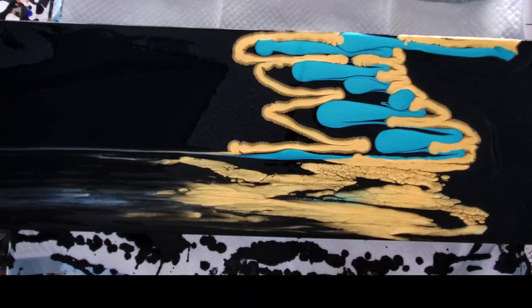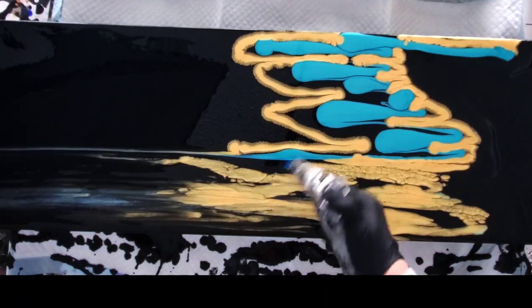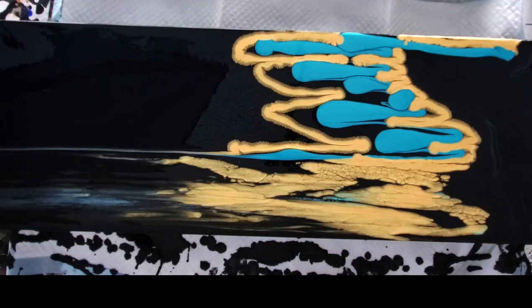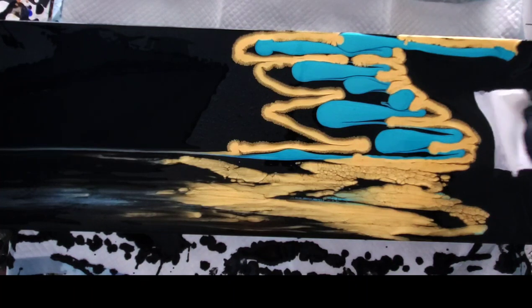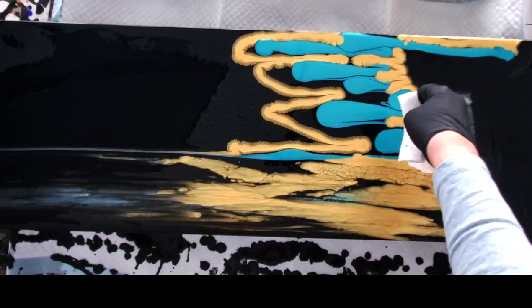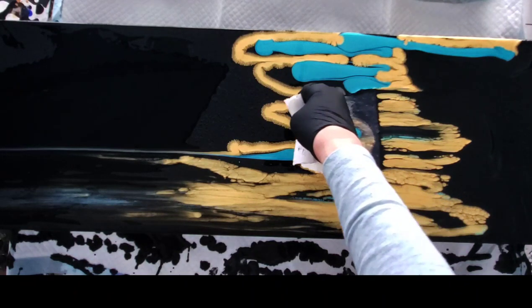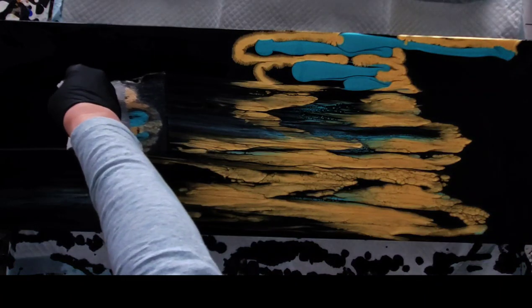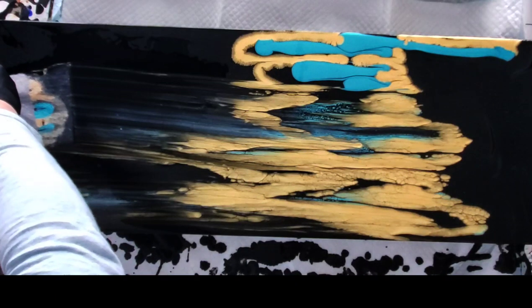The Golden High Flow acrylics really behave beautifully when you swipe paint over them. It's a wonderful patterned glow that you get from this paint. And when I pull the black and the turquoise down with that gold, you can see the way the gold rises to the surface. And it deposits a little bit of gold and a little bit of turquoise all the way down to the bottom of the canvas.